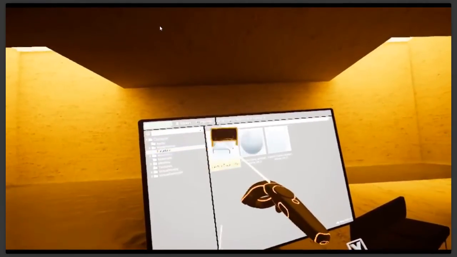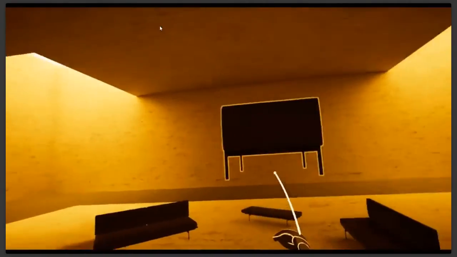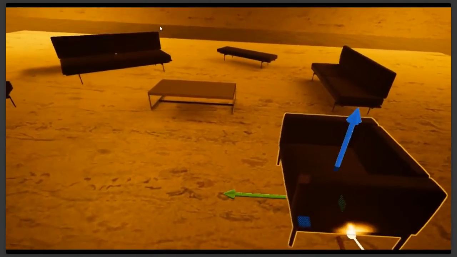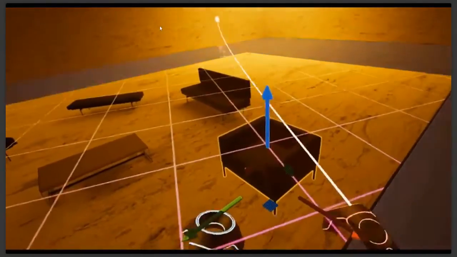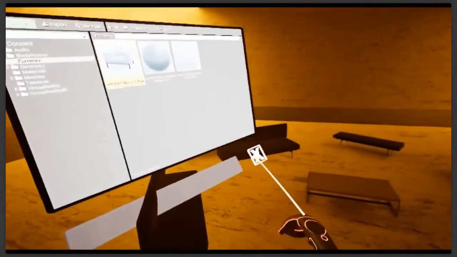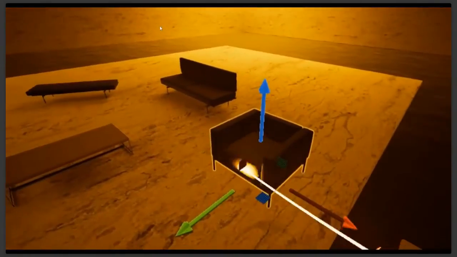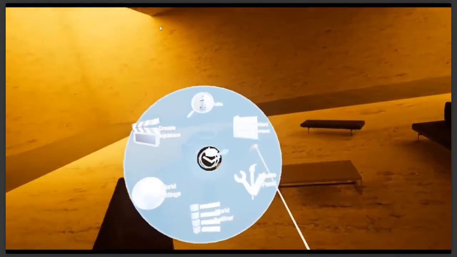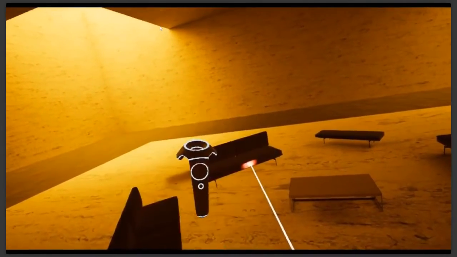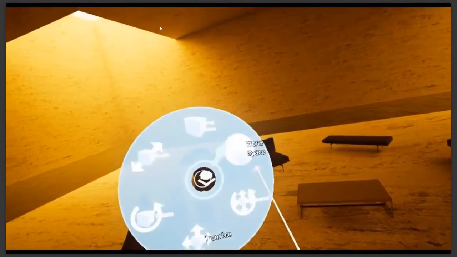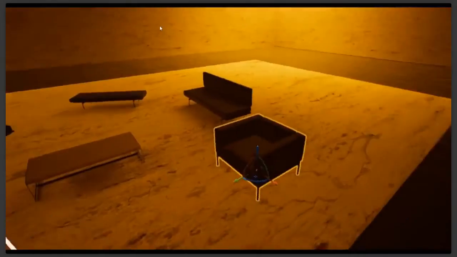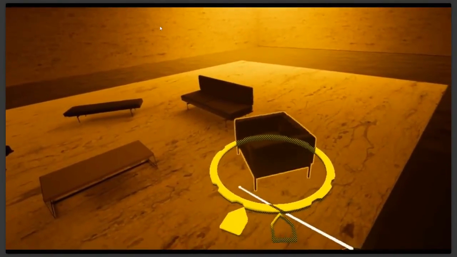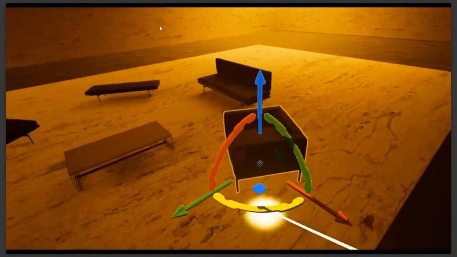window here, and I'll just grab a piece of furniture which appears in front of me, and I will come and drag it. I haven't got my snap-on, unfortunately, but it's worked fairly well. I'll close the window here. I can move that armchair, and if I wanted to go up a menu level and pick a different gizmo, I would pick, for example, the universal gizmo, which allows me to move and rotate the armchair here.